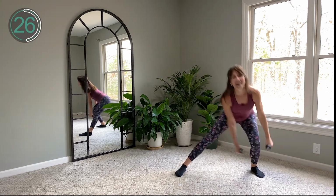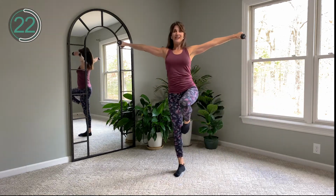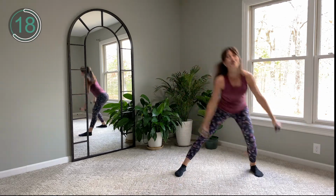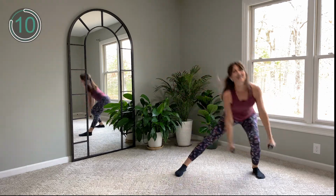Beautiful. Fantastic work. I'm feeling strong. Are you feeling strong here, guys? Press it up. Good. We lower, lift. Find that moment of balance before we lower back down. Side lunge, press. Woo! Great work.